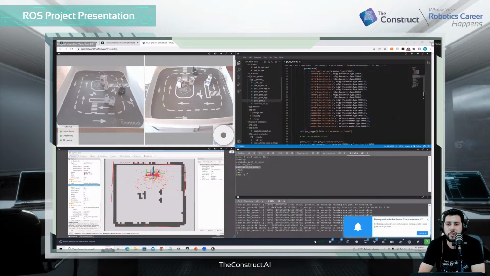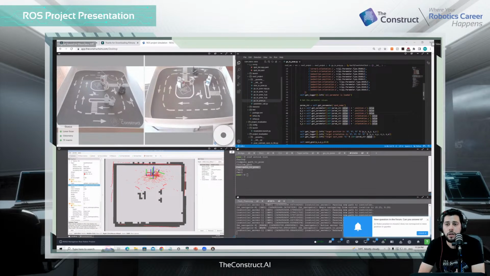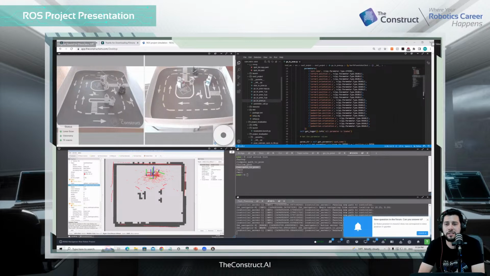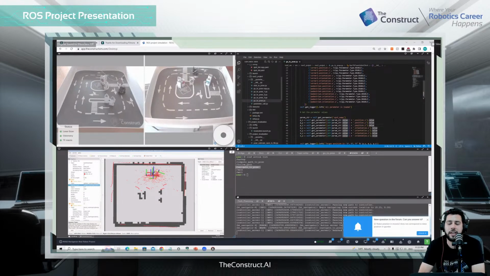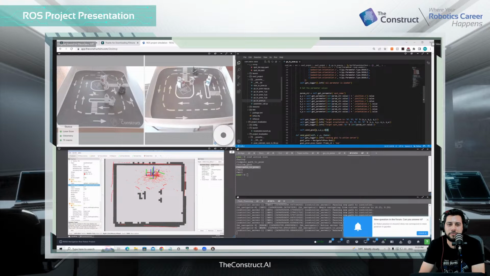Oh, so you used parameters. I don't know if this is the only way. No, there are many other ways to do this, but this is a good way. So that's how you read the YAML file. You can put the X, Y, Z, and then send that to the robot. Right, sending this one.